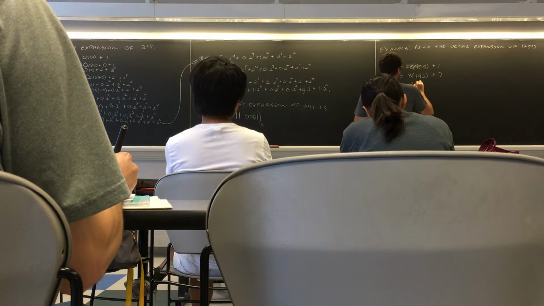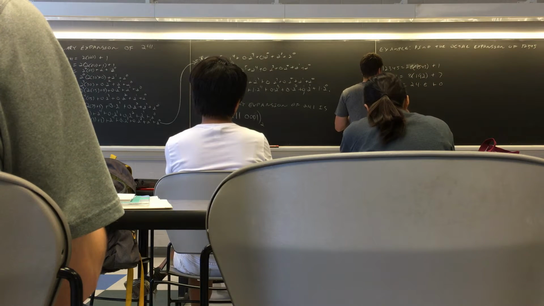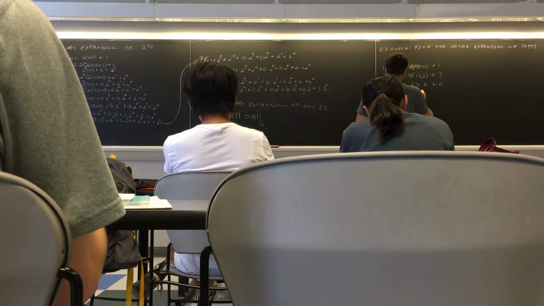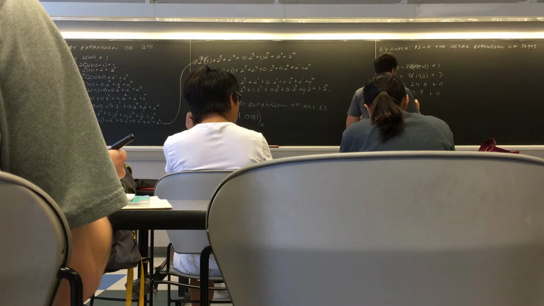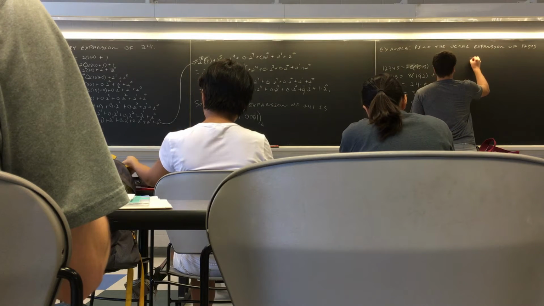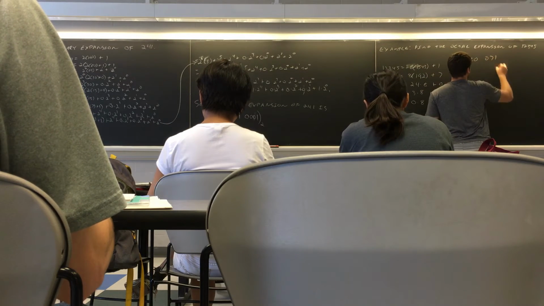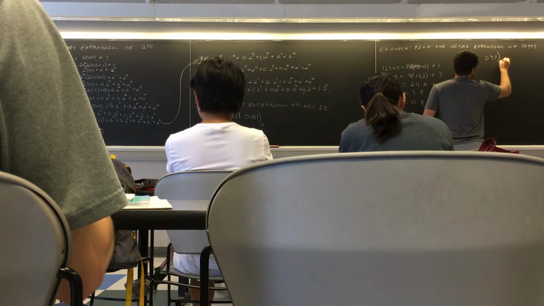192 is 24 times 8 plus 0. 24, that's one I can do. 3 times 8 plus 0. And then 3 is equal to 0 times 8 plus 3. So the octal expansion is 30071, base 8.